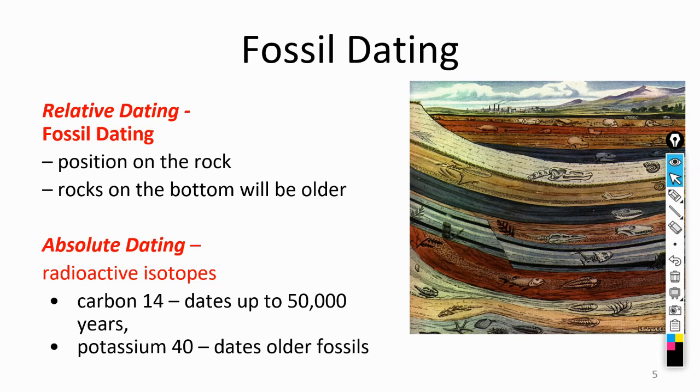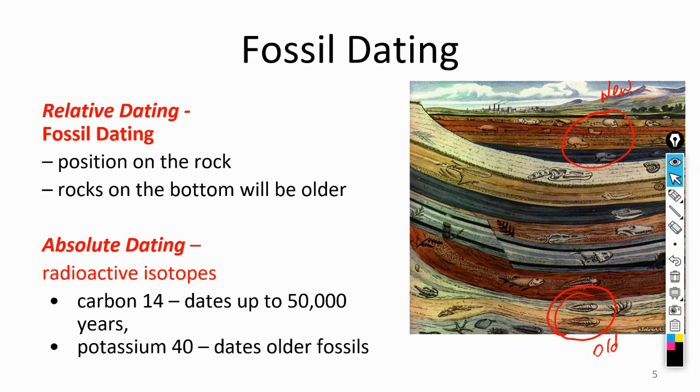Just because of natural processes that have occurred on the planet, such as erosion, for example, the older fossils will be on the bottom. So we would say that these fossils down here in this region would be old compared to fossils up here in this region, which would be our newer or more modern or more recent organisms. So that's relative dating, as we're looking at where fossils are in the rocks compared to one another.